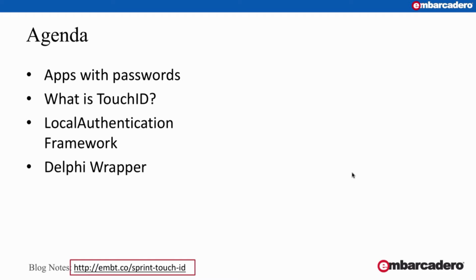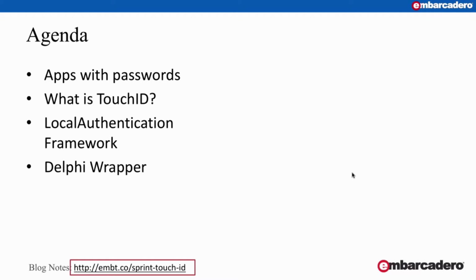To get the information whether the user holding that device and applying his fingerprint is a legit user of the device or of your application, we are going to use a local authentication framework. This local authentication framework is provided by Apple. Again, this technology that I'm presenting here is only for Apple devices, for iPads and iPhones. The local authentication framework basically provides just a single piece of information. When the user enters his fingerprint, the framework will tell us if that fingerprint belongs to the device owner. That's all the framework does.